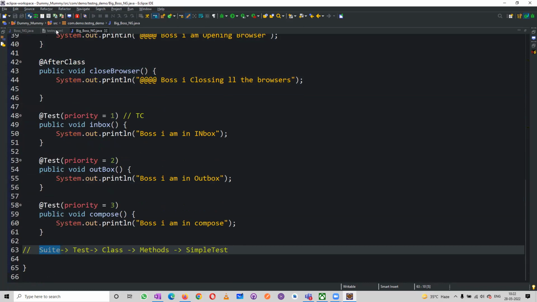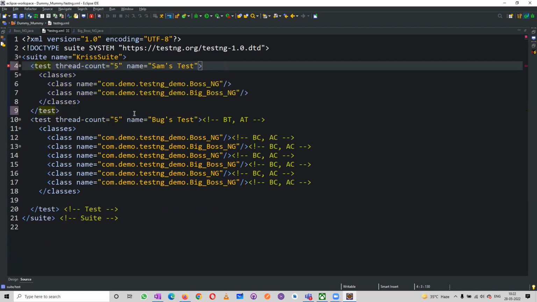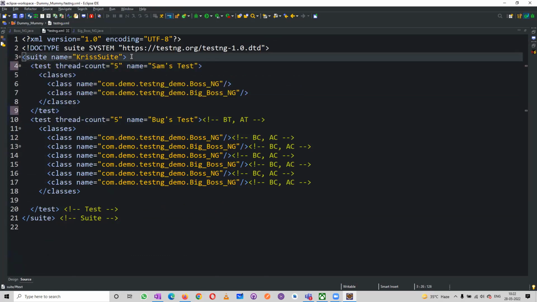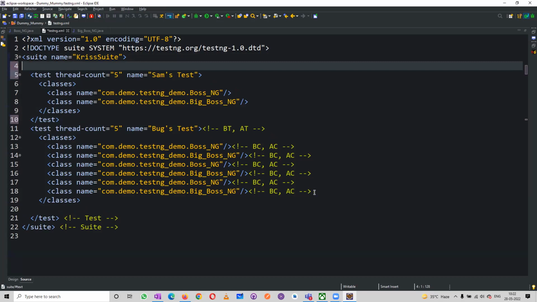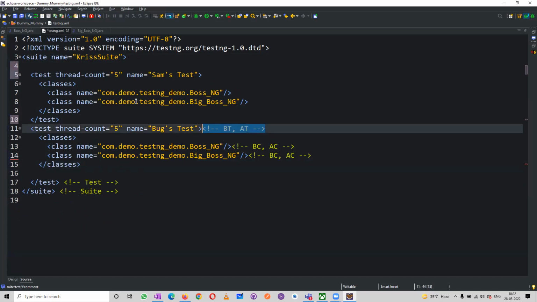Now if you wanted to implement the suite level, a suite consists of multiple tests. That's it. If you see here, the suite would be executed from this level.